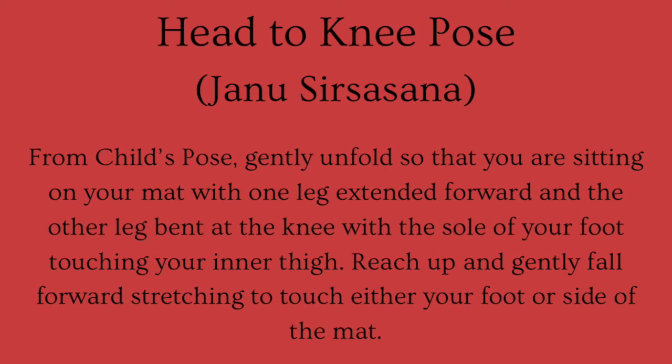Head to knee pose. From child's pose, gently unfold so that you are sitting on your mat with one leg extended forward and the other leg bent at the knee with the sole of your foot touching your inner thigh. Reach up and gently fold forward, stretching to touch either your foot or the side of the mat.